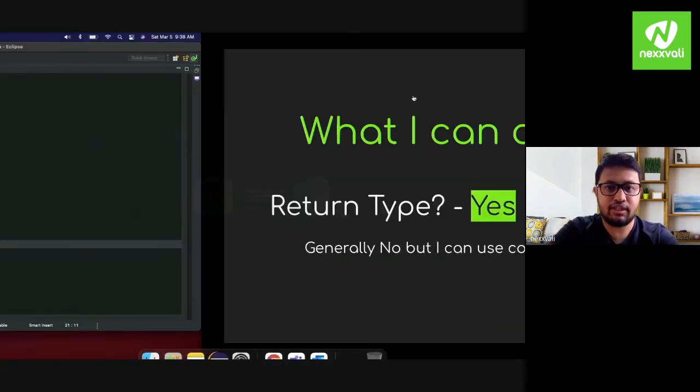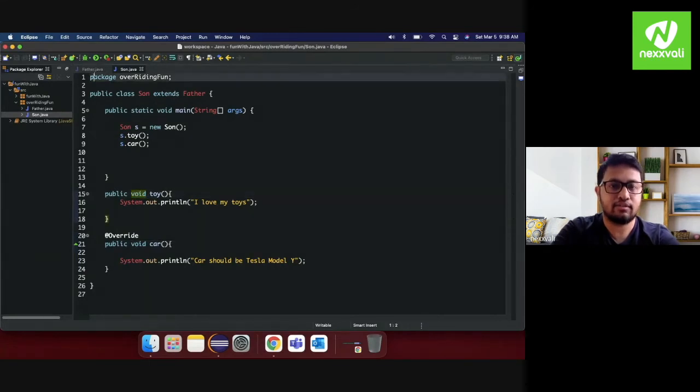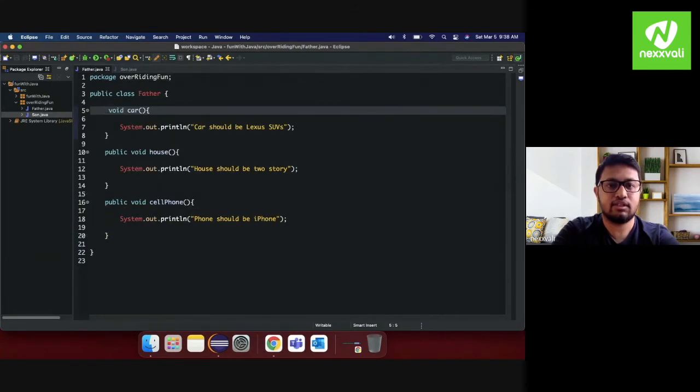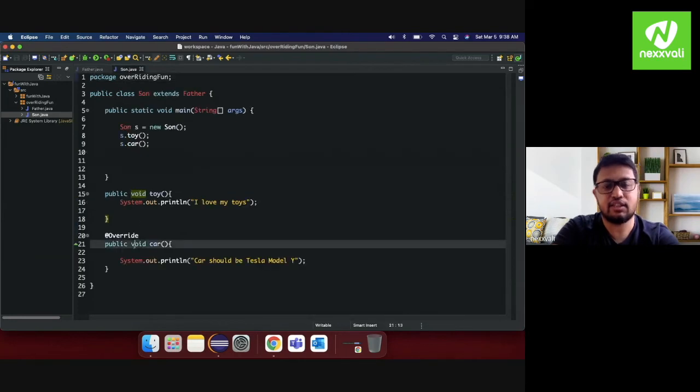If I go to Eclipse, the return type of this method is void, and in the further classes it is void, void, void. If you have any return type like int or string, and if there is a covariant return type, then you can change it. But generally, you cannot change the return type in the child class.